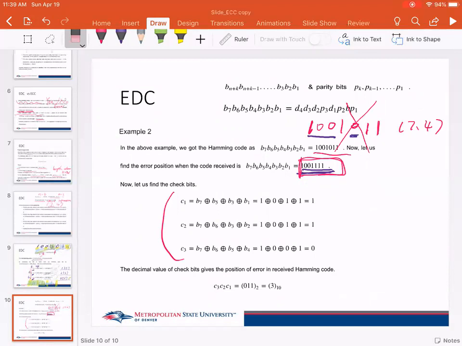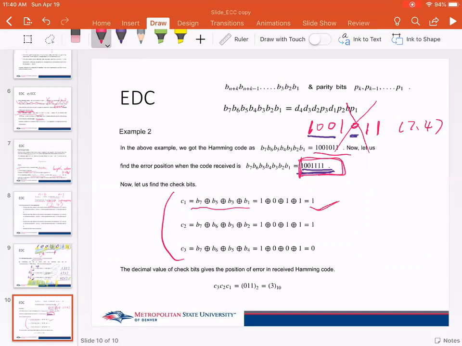So how can we do that? First of all, we take B1, B3, B5, B7, so the first, third, fifth and seventh bit locations, and do an XOR of them. That gives us a number 1.